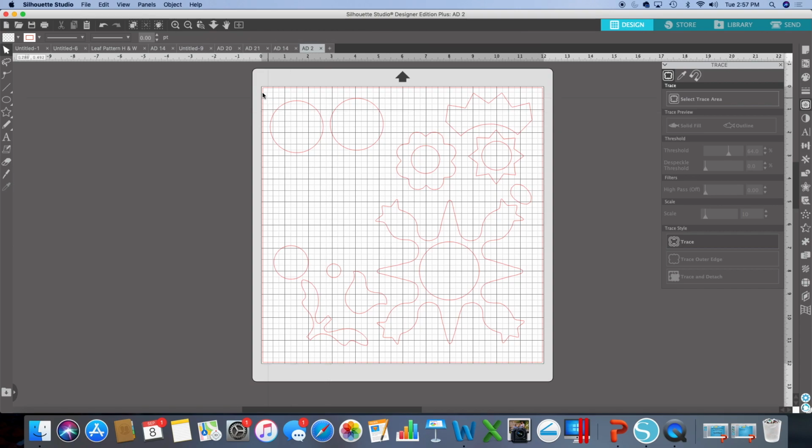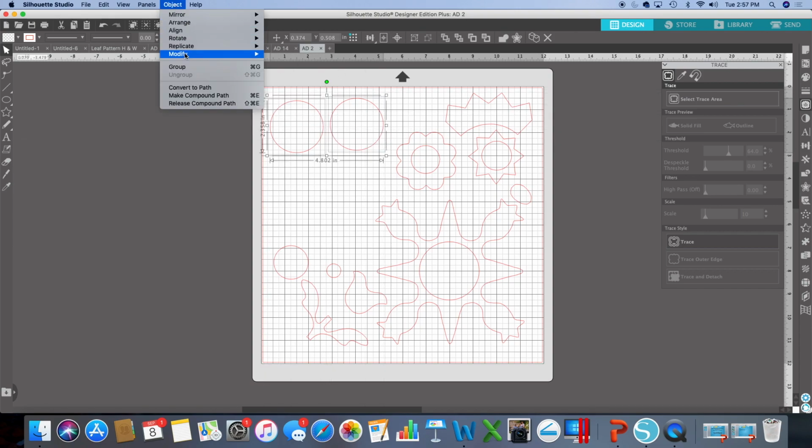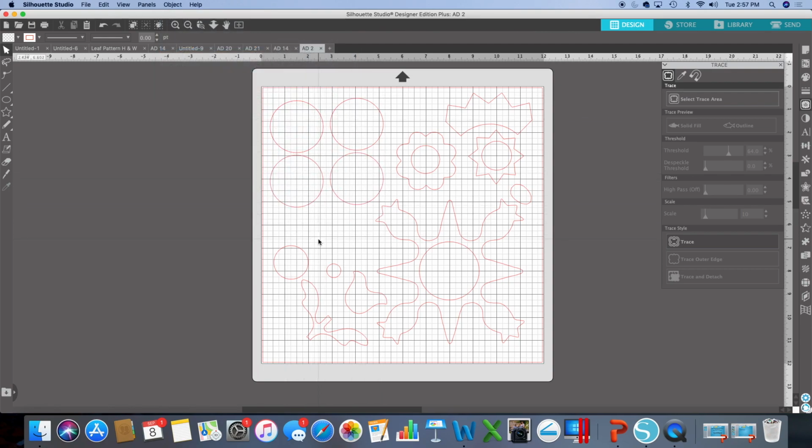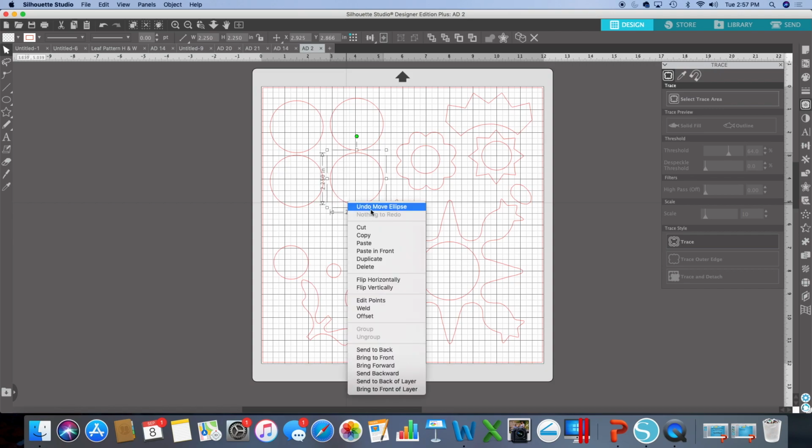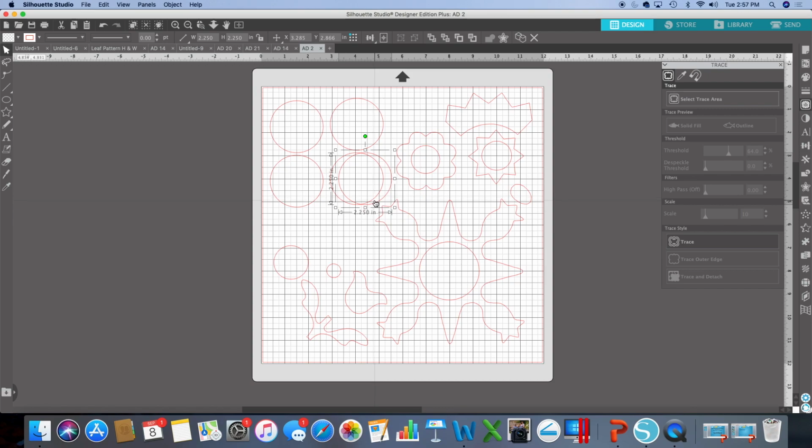I can actually highlight the 2 of them, object, replicate, duplicate below. Now I've got 4. I've got 20 blocks. I can use these each 5 times. But hey, as long as I've got the space here, click on this one, right click, drop down menu, and duplicate. And now I'll have 5. I can use these each 4 times. And I have made efficient use of this sheet of paper. Okay? So that was another one of my fun tips I wanted to share with you. So don't forget to scribble on your paper and make full use of it. And yes, when you need to have 4, just cut 1 piece out.